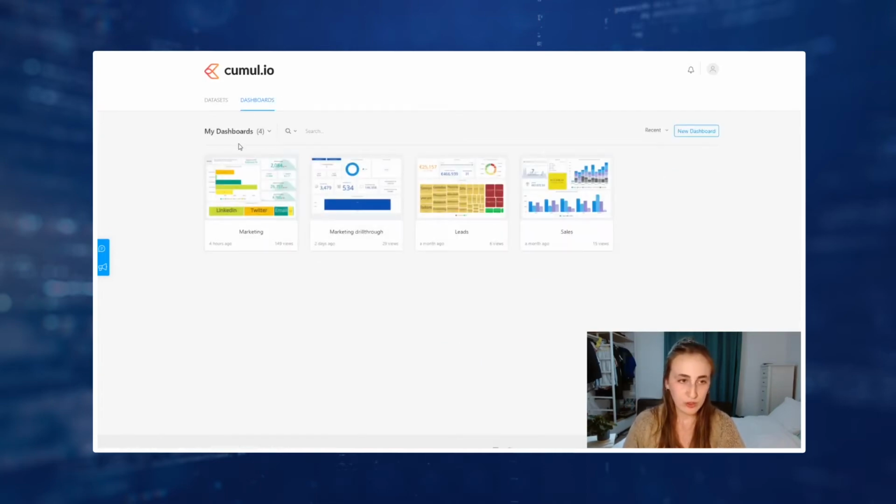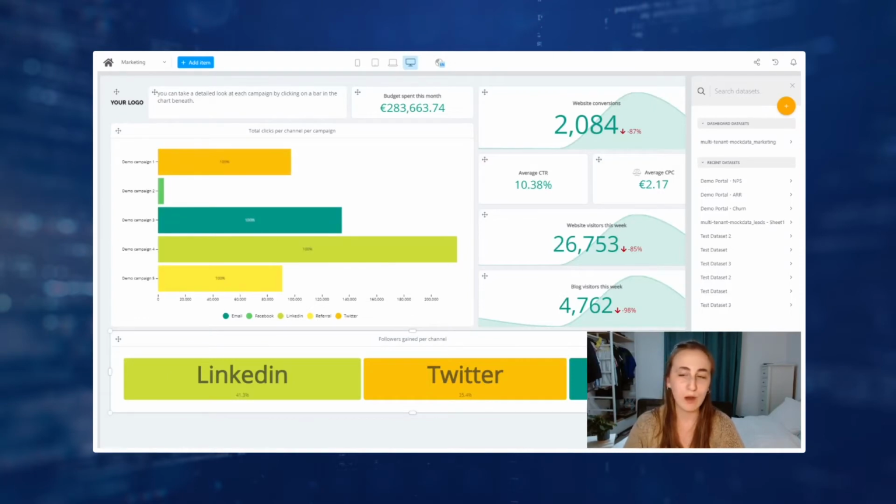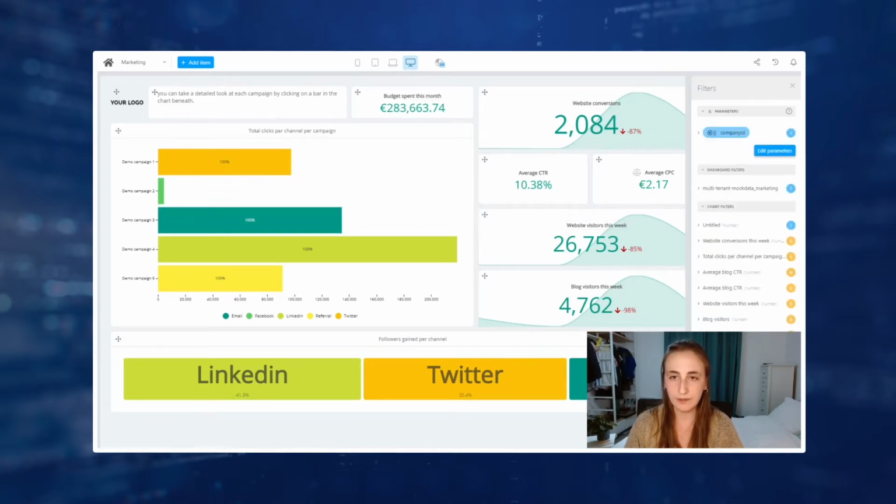Okay, before we switch to the code, let's also add the parameters and filters that we need in our dashboard. For that, I'm going to go to the marketing dashboard. When you have a dashboard like this, the first thing you might notice here is that the colors are very different to what you saw in the application, and the logo does not exist, and the text does not have the person's name, and the numbers also look different. The reason is because, number one, here we've added a filter with a default parameter.